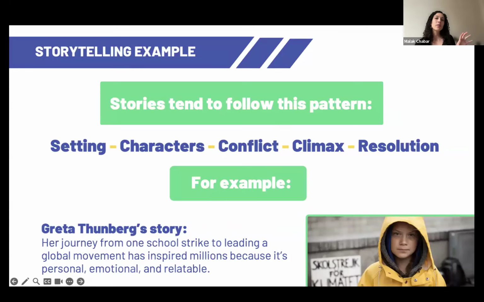Now, what pattern does a story usually have? It starts with a setting, then you have the characters, the conflict, the climax, and then the resolution. And to give you an example, I just want to take that of Greta Thunberg. You can like her, you can dislike her. It doesn't matter here, we're just taking an example. So here we have a school student that realized that there was an issue, which is the climate crisis. She started with school strikes that then developed into a global movement, which is the climax. Well, it didn't actually solve the climate crisis, obviously, but it got us to a certain type of resolution, which is a wider awareness on the issue.